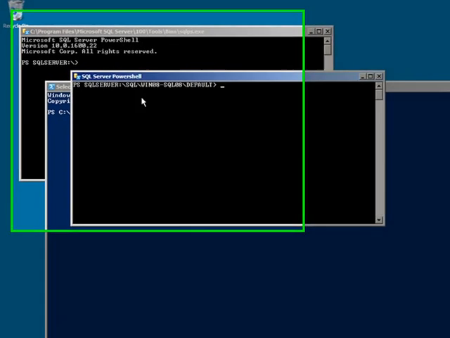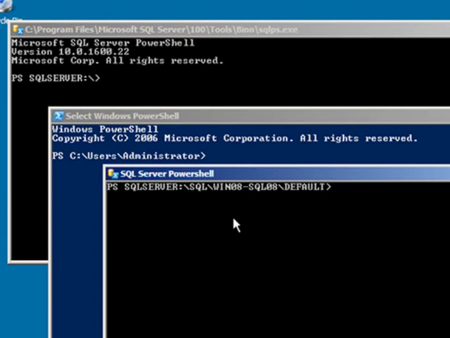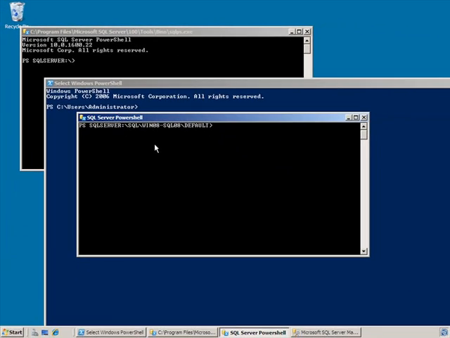The one difference, notice the path here. PS SQL Server: /SQL, and there's more stuff here. I'm in a different folder basically. We'll get into that in a little more detail going forward, but both of these are SQL Server PowerShell versus Windows PowerShell. All right?